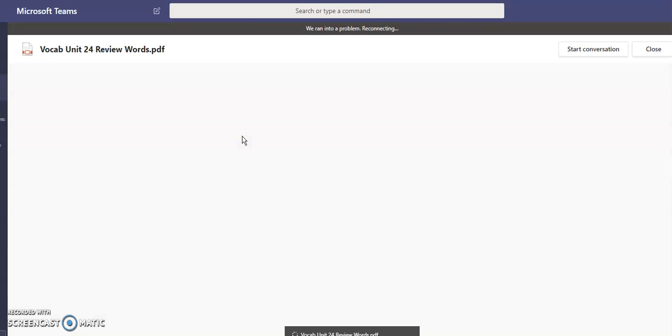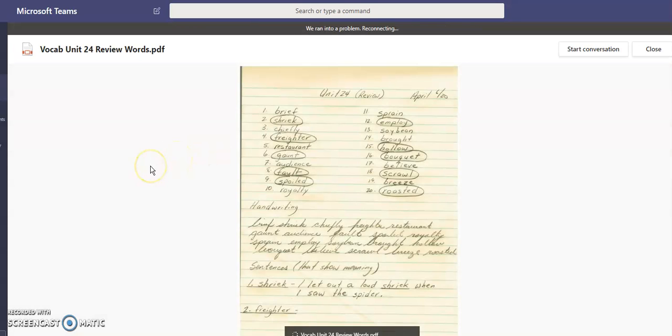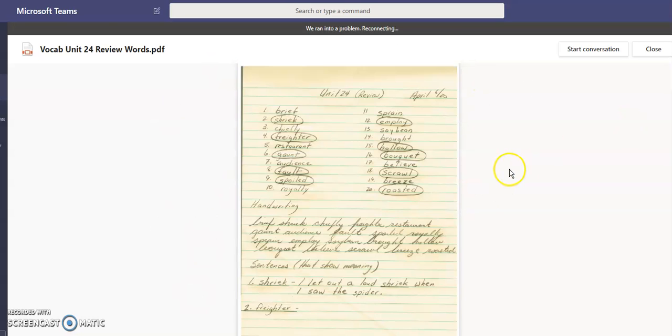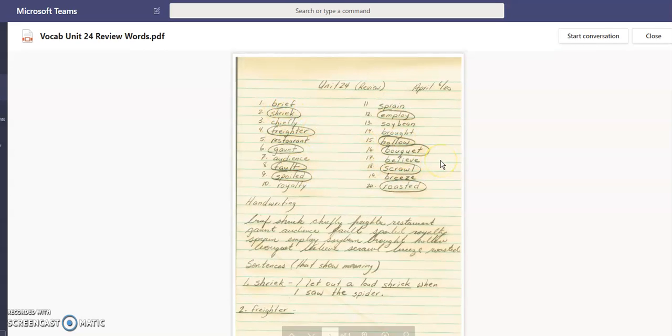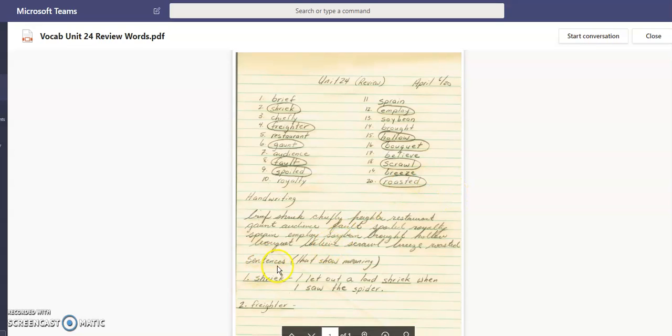The vocab, you'll recognize it. You'll see the words and things. The only thing different this week, and it is actually a review, so that's why you'll probably recognize some of these words. You're going to do the same thing as always. You're going to write them all down, and then do your handwriting. And then instead of using definitions, I want you to do sentences. And for the sentences, I want you to show the meaning. You can say, "I let out a loud shriek when I saw the spider," and of course the punctuation and things like that. So that would be your vocab for that.